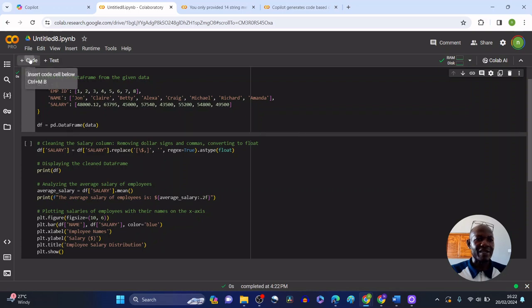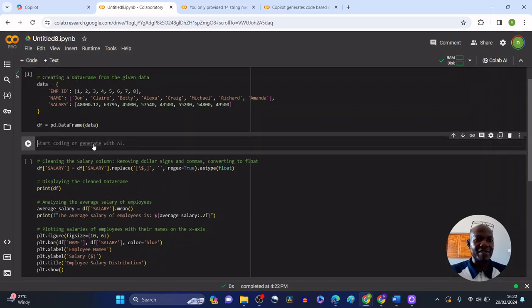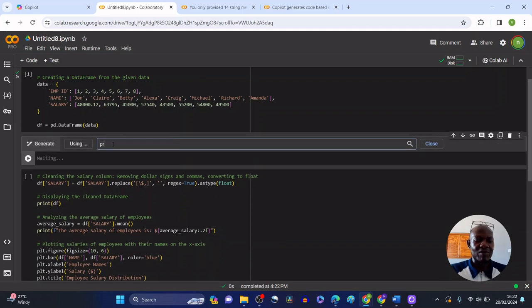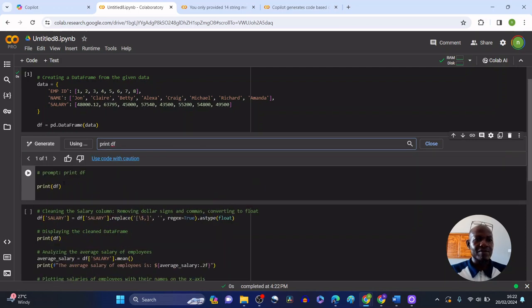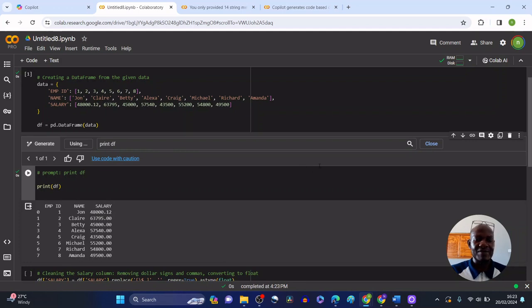Let me just insert another block of code there and say I want to print my df. Let me run that AI generated code.